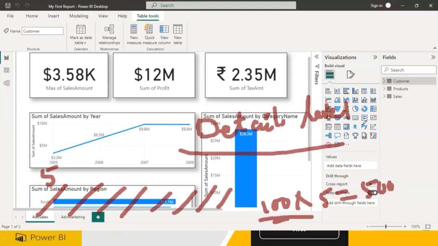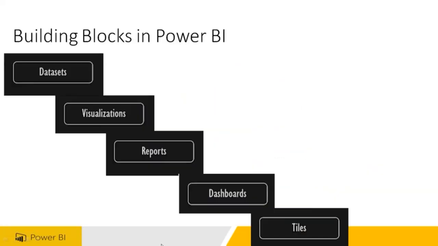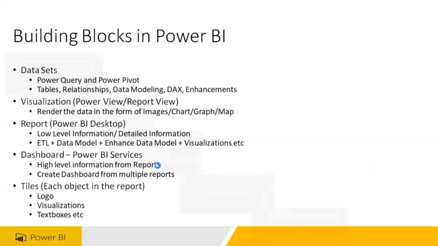Now complete information about your company is there. You ask something, tell me region wise data, it is there. Tell me year wise data, it is there. Tell me brand wise data, tell me the top 5 brands, tell me which brands are not selling. Every detailed information is available. Remember, report means complete information you are going to be creating, so that the customer has everything. Clear? Report means detailed level information, or it is called low level information.